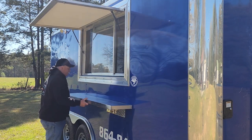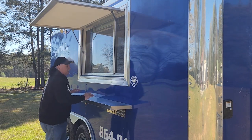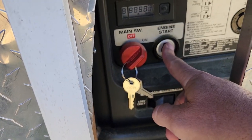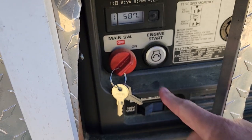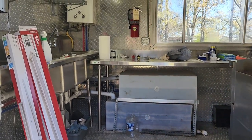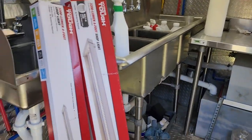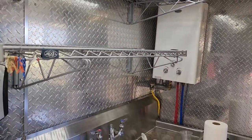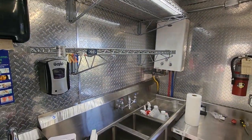Let's go ahead and open up the serving window, set our serving tray up here — good and steady — windows up, and let's go inside and get some power going. Remember, this is a used trailer so we have a lot of work to do in here, but I think it's in pretty good shape for being used. Welcome to Crazy Pops Kitchen! As you can see, we've bought some lights that we're going to hang up in different places. Let me widen this out so you get a really good view of everything.